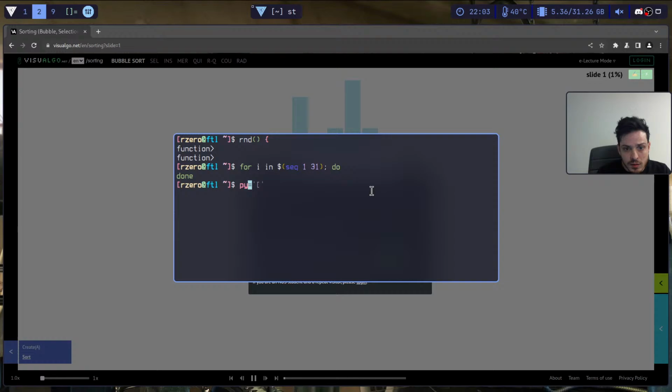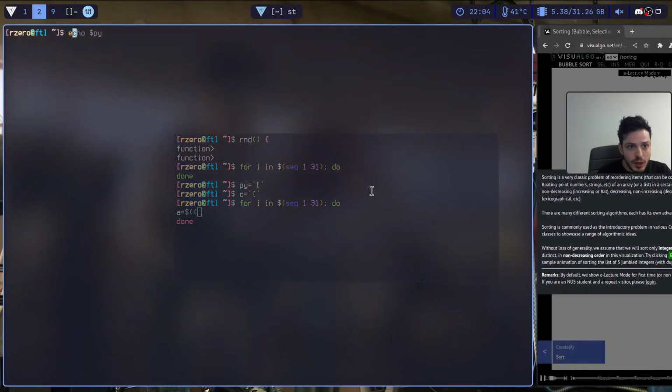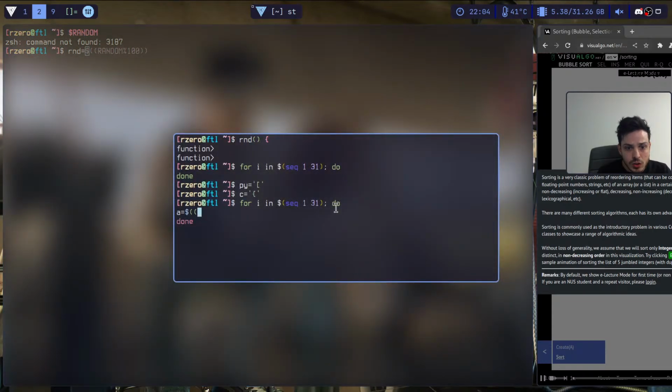And so pi equals this, c equals this, and in our for loop we can just do something like this. So a equals to what? Dollar. What did we do? Did we echo? Do we need echo? No, just this. So dollar parentheses random and that.